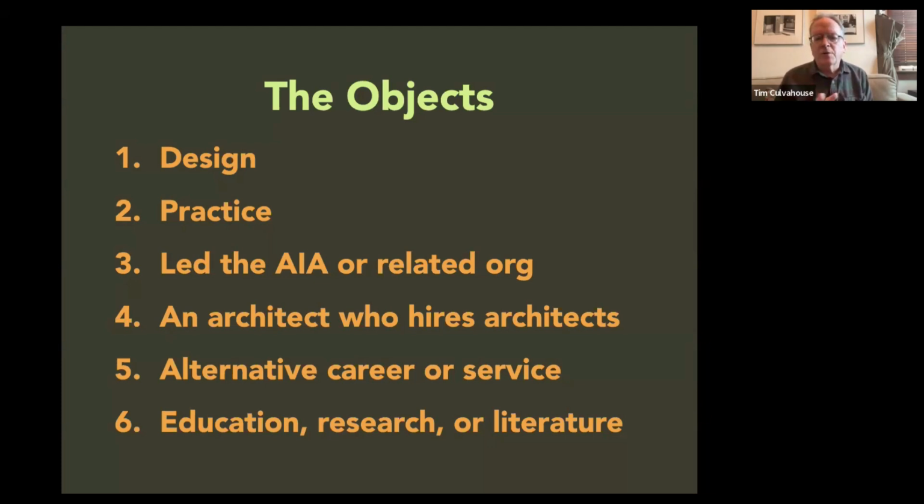Most architects do at least a couple of these things, right? You design buildings and you manage a practice, or you lead the AIA and you manage a practice. But for fellowship, for the submittal, you have to pick one. The jury expects to see a robust case for a single body of focused work. If you try to present two, you're inevitably going to underrepresent each of them. And you raise the suspicion that either of them by itself would not have been robust enough.